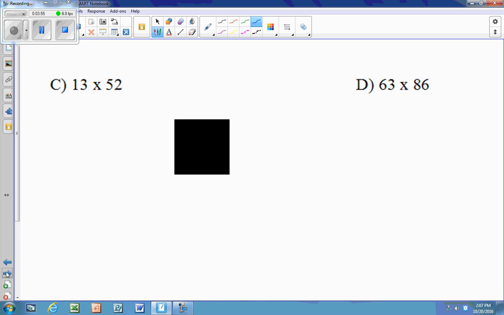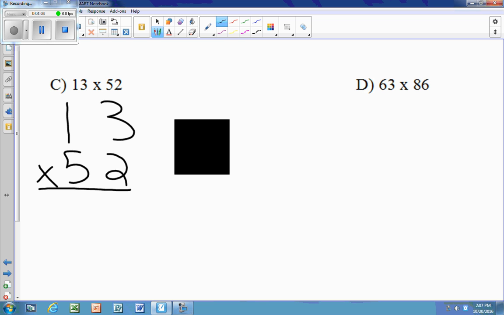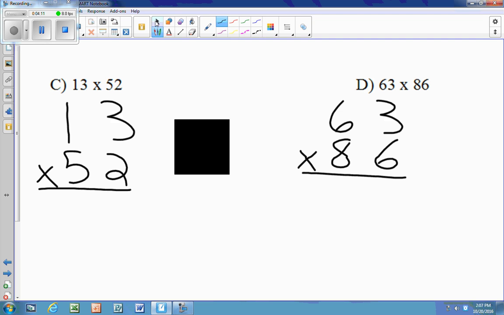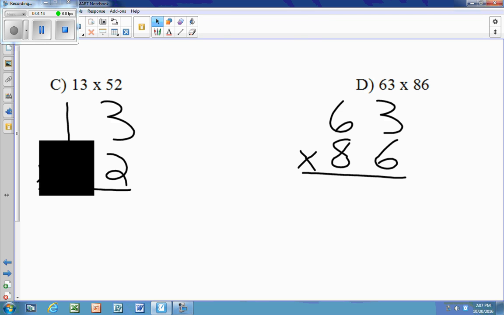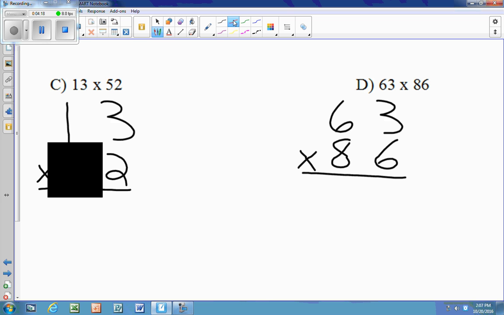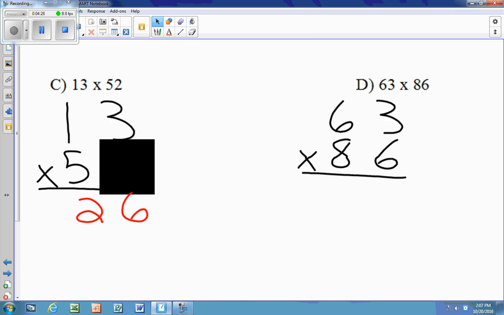We're going to try a couple more. I'm going to rewrite them vertically. I'm going to take both problems right now and rewrite them both vertically so it's done. Okay. Now I'm going to take my post-it and cover my 5. And I'm going to start multiplying. 2 times 3 is 6. 2 times 1 is 2. I now am done with the 2. There's no other numbers I can multiply by 2. I shift my post-it note over.